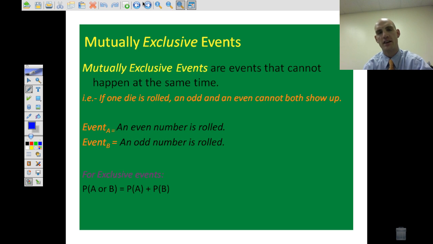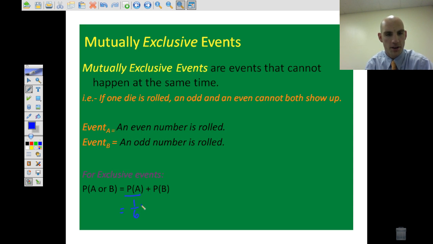Okay, so we're going to consider the fact that there are two events actually going on here. Event A is the event that an even number is rolled. Event B is an odd number is rolled. When we talk about those mutually exclusive events, the probability of A or B happening would be the probability of A happening plus the probability of B happening. Okay? And so what this is going to equal is you have a 1 out of 6 chance of rolling, like, say, a 2, but you also have a 1 out of 6 chance of rolling a 4, and you have a 1 out of 6 chance of rolling a 6.